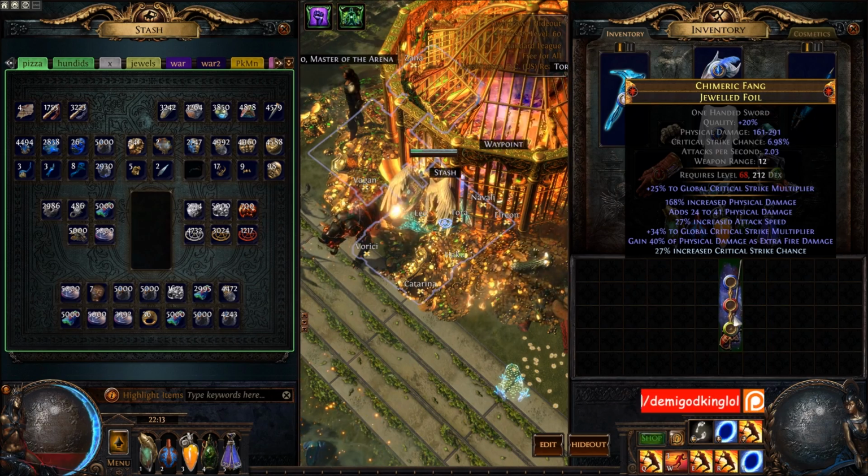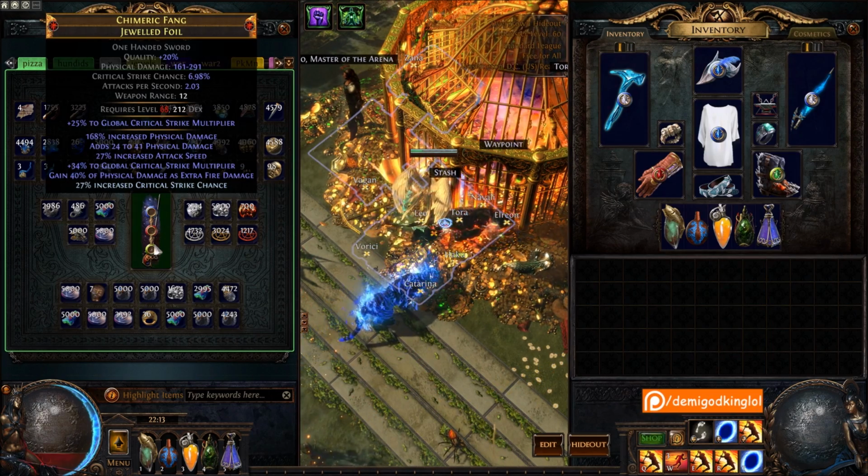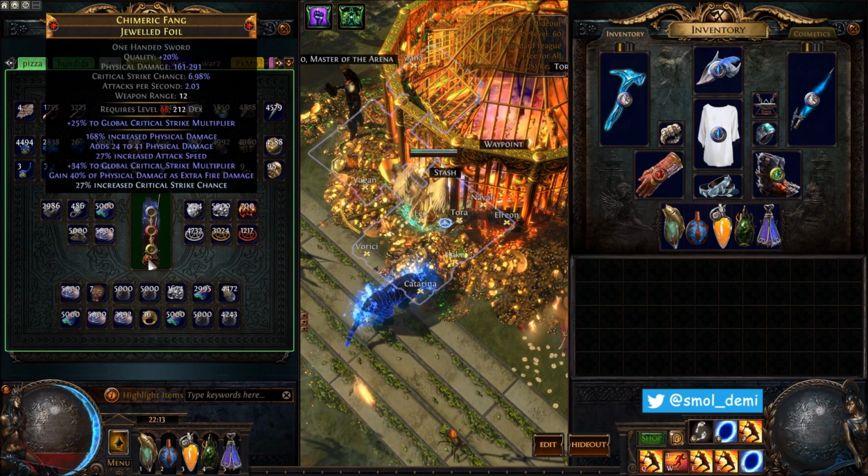God, I'm so happy. This thing is amazing. I'm gonna put this on my Blade Flurry build. It's gonna happen. It's so pretty. Goddamn it. All right, sorry, I'll stop writing. I'm gonna go put together that character.